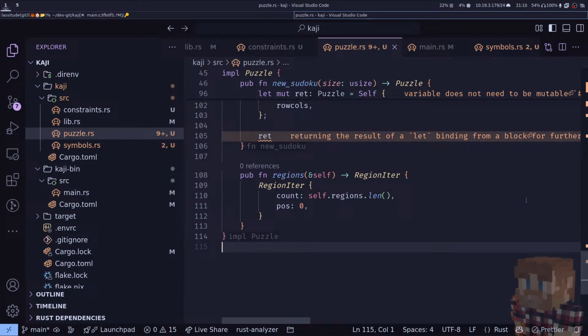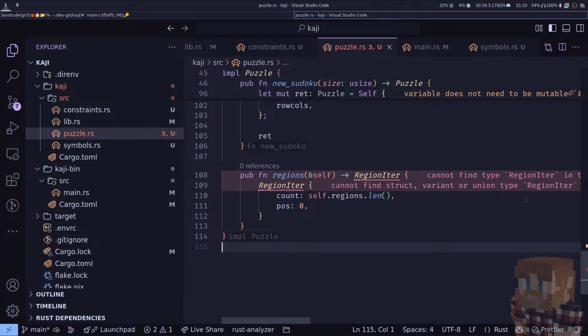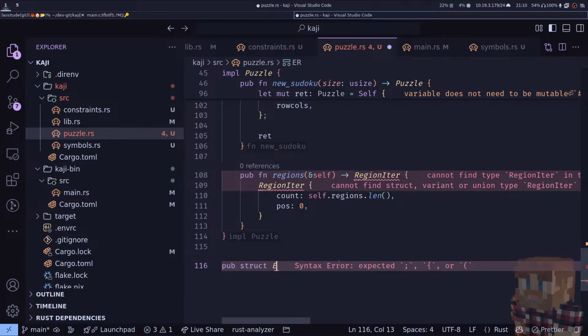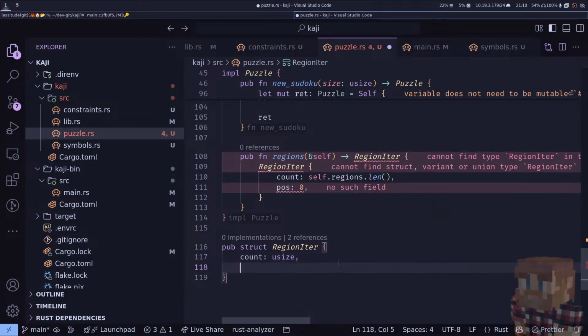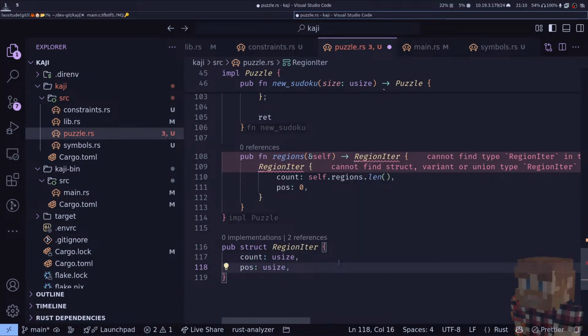Right. So it's going to return a region iter, which is going to be an iterator over regions. So let's do that. Which has a count, which is a usize, and a pos, which is a usize.